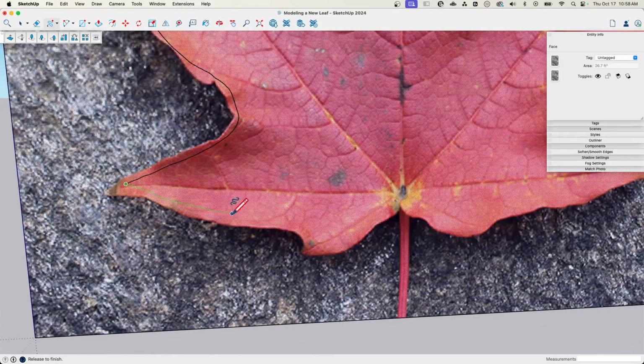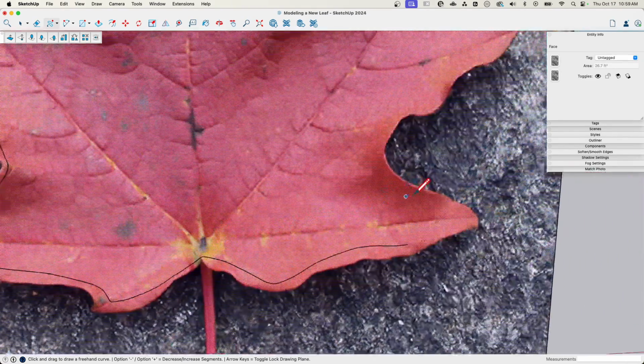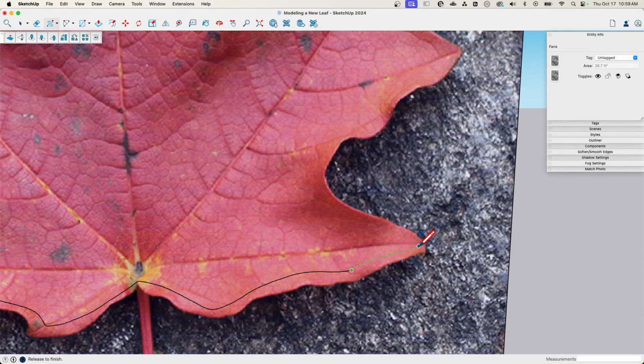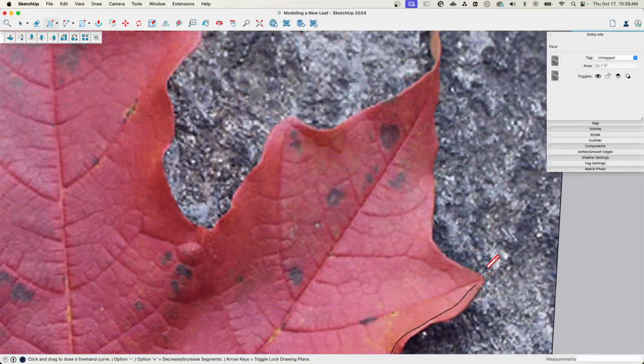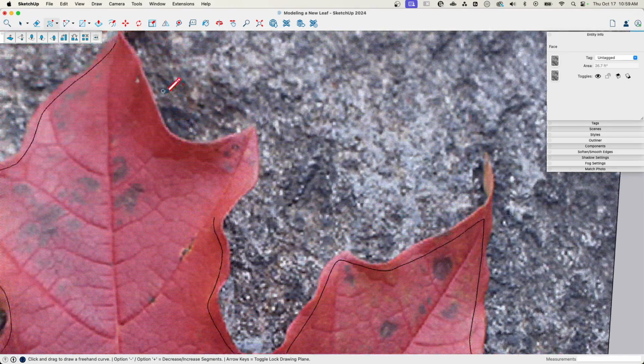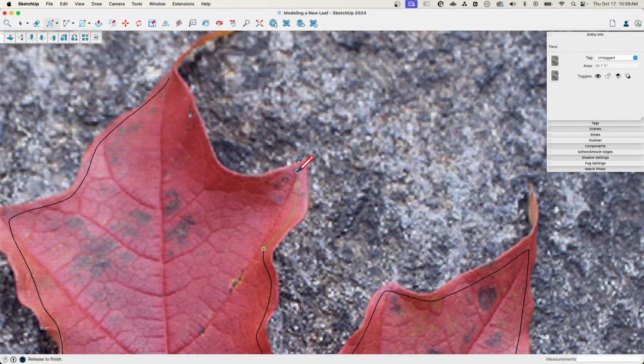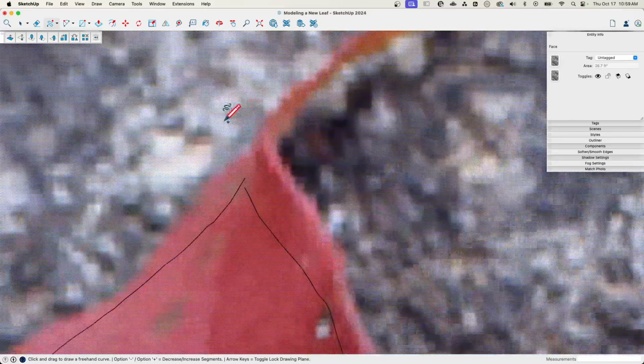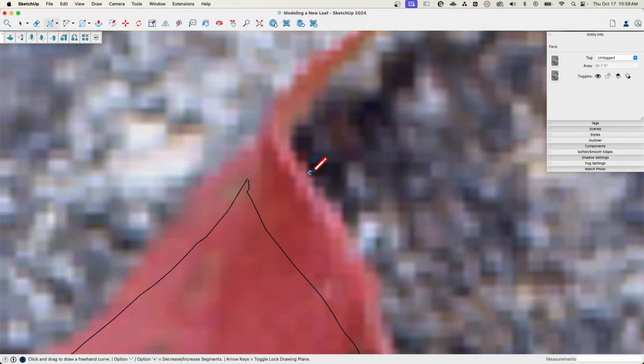I don't know how often anybody watching uses the freehand tool, but I can't remember what version it was. Maybe it was 2020, 21 maybe. A couple of versions ago, this new version of the freehand tool came out, and I gotta say, I have really enjoyed using it since it got reset. So before, the older version would be maybe a little bit choppy and not super accurate, and never bad, but not something that I added to my regular workflow. It's still not something I use a lot of, I'll be totally honest. But when I do have to go in here and trace geometry around like this, I don't mind using this at all.